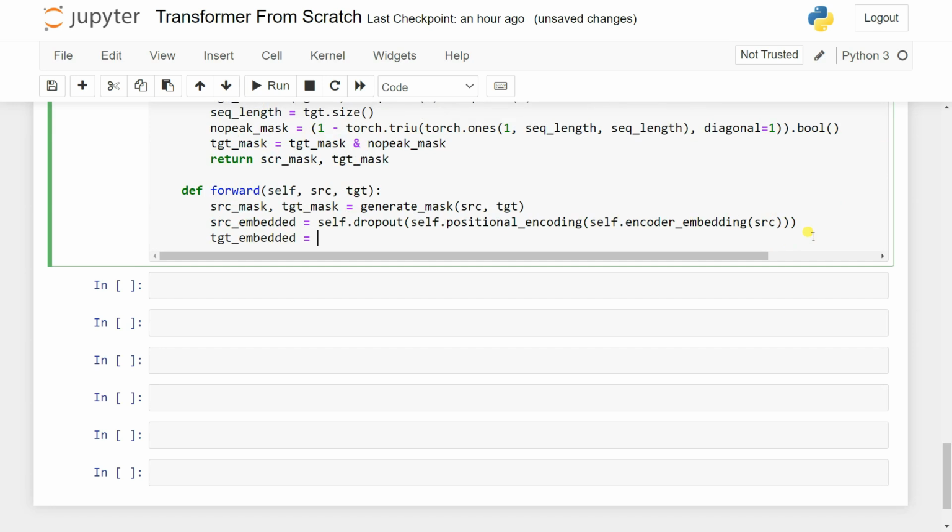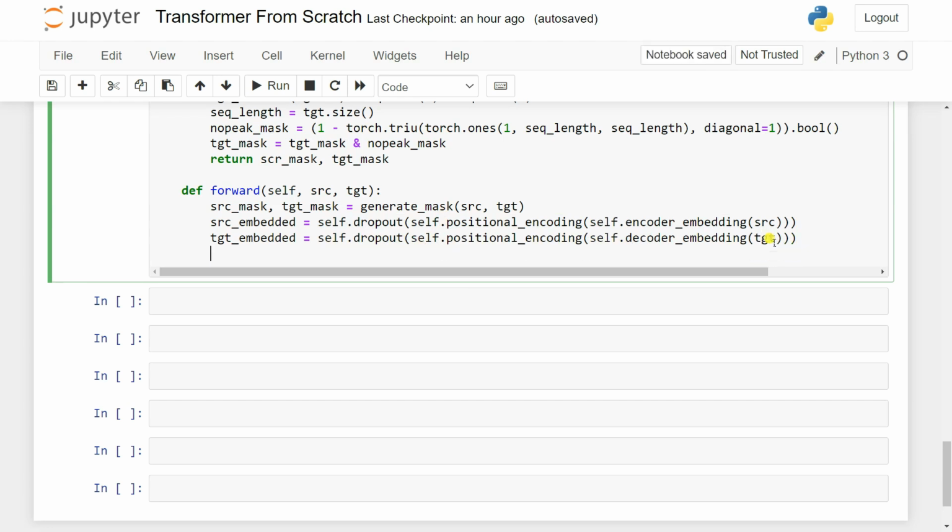This is nothing but the output embedding, so this is the same as well, but it will just take the target itself, passing the source and target in the same positions. So dropout, self positional encoding, self decoder embedding. So that's the decoder embedding, and inside there we pass the target itself. Okay, so we have our target embedding.